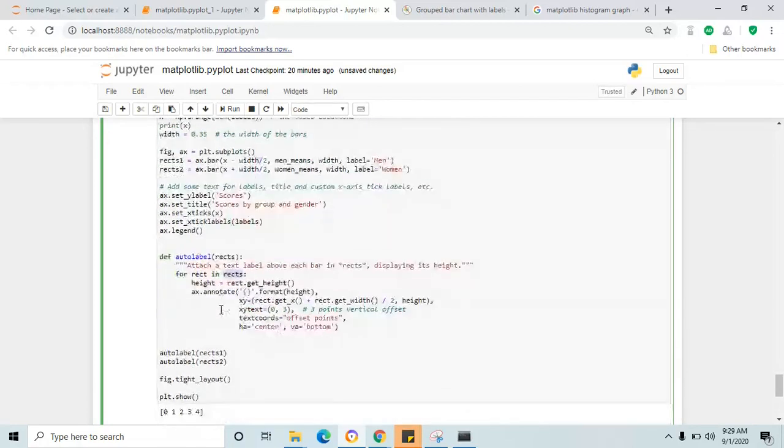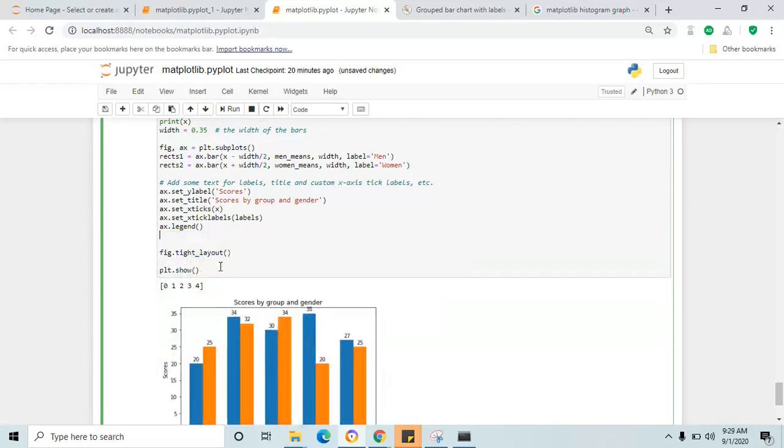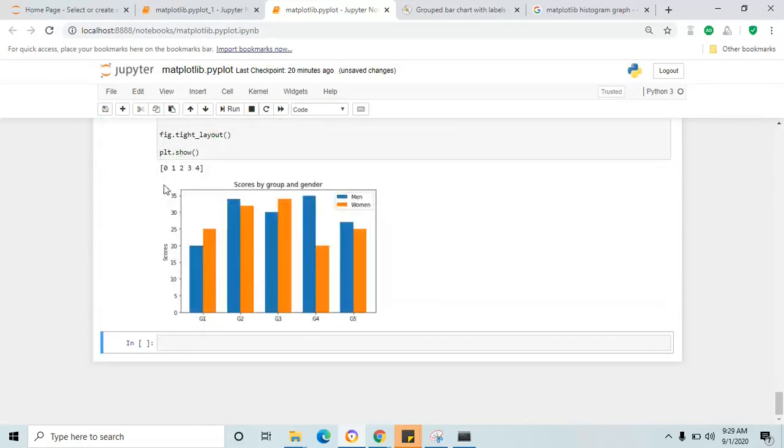See, rect is the value and they are calculating it. Fine. You just remove this one and click shift enter. See, this is how you will get the actual grouped bar chart.